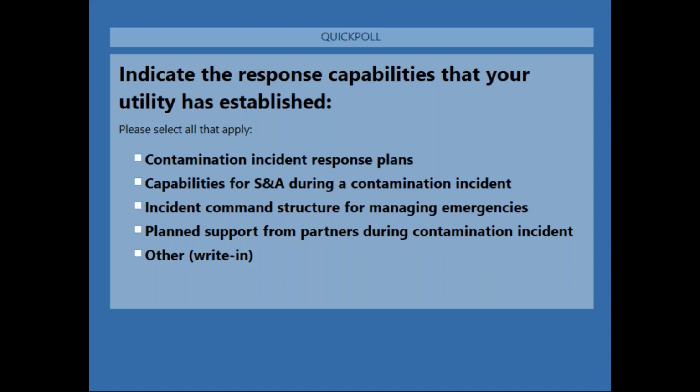Incident command structures are important for assigning roles and responsibilities during an emergency, and certainly for interfacing with other response agencies that live by ICS structures. And finally, we just went through several response partners that would be needed to support response activities. So consider whether or not you have a sufficient response partner network to support those response activities. And again, if you have other response plans or response capabilities that aren't covered here, please write those in. So we'll give it another few seconds to wrap up and then take a look at the results.